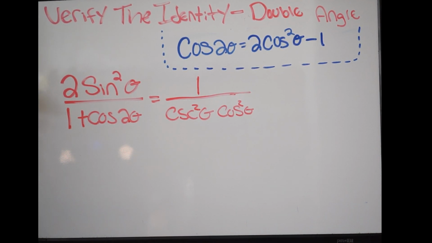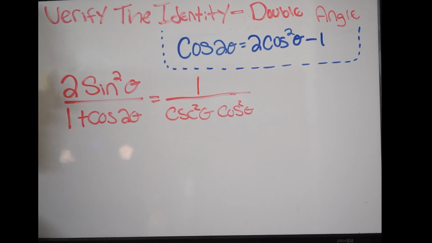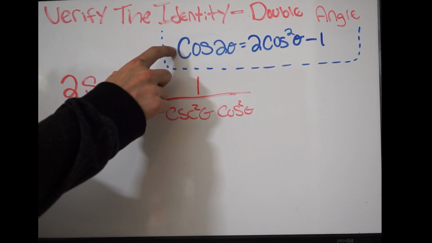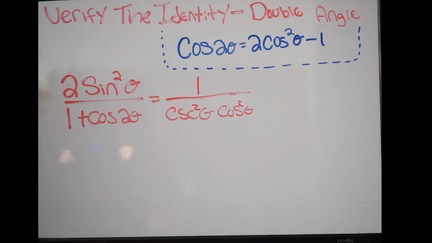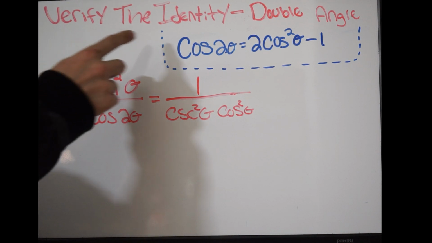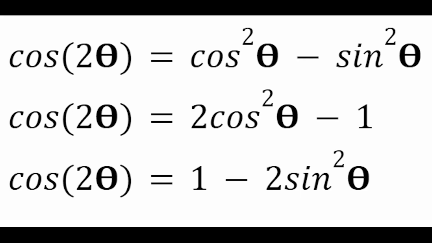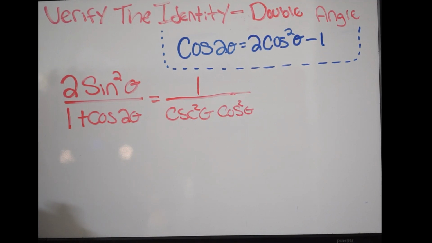Now, before we start this video, just be made aware that there are 3 different variations for the double angle formula for cosine, and you want to be familiar with those 3 different variations. Again, there are 3 different variations because we're able to achieve this by using the Pythagorean identity. In the first example, we were using a different variation. In this example, we're now using another variation, right? So just be familiar with those 3 different variations. Okay, and then let's get right into this video.